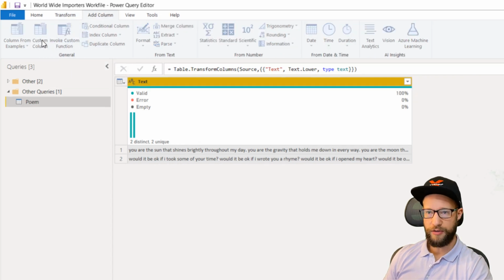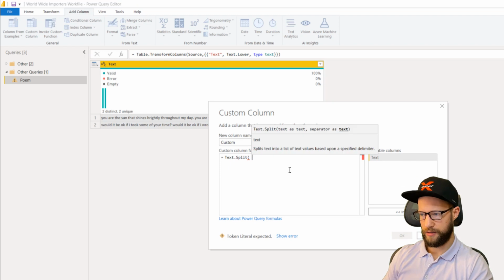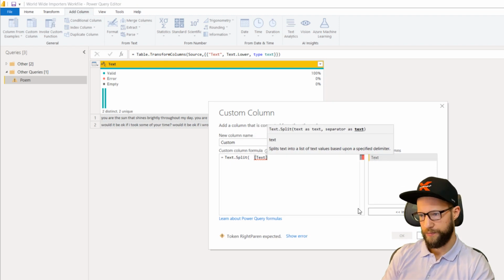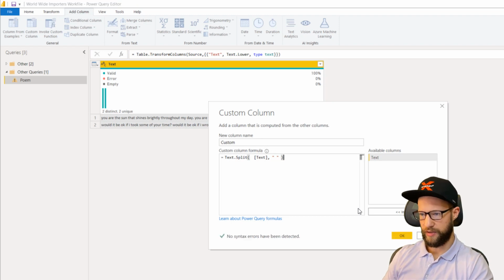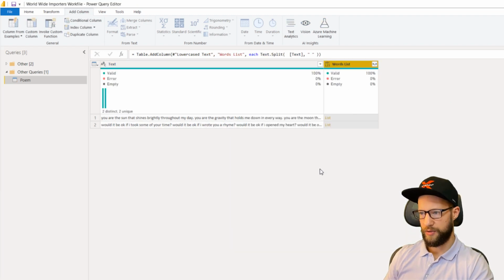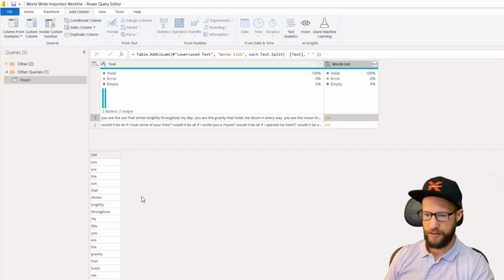So the first way involves getting a custom column, and you can use a function that's called Text.Split. You select the text column, and let's say we want to see each of the words. So we're going to split it by a space and have those in between parentheses. And this is the words list. Now if you press OK, a list item is added as a new column here. And if you click on it, you can see that each of the words is now contained in a single item in the list.